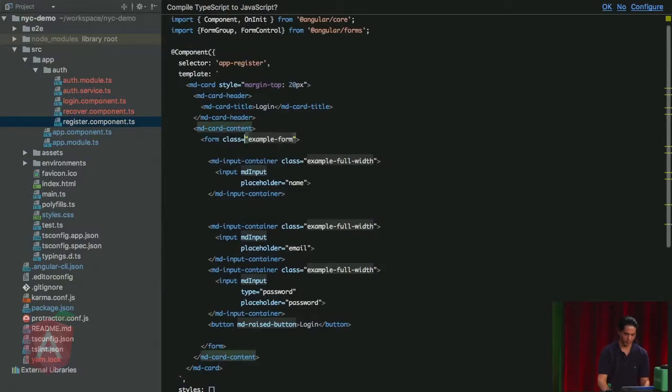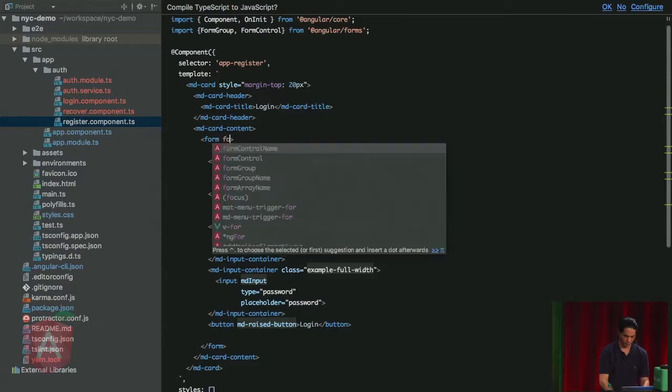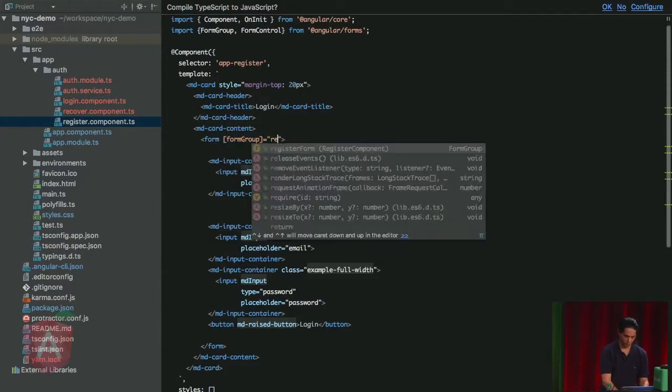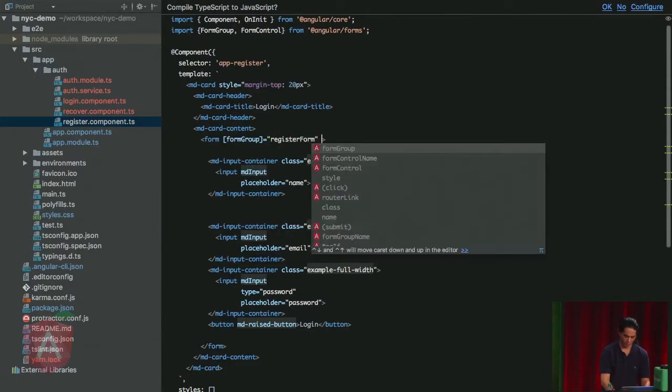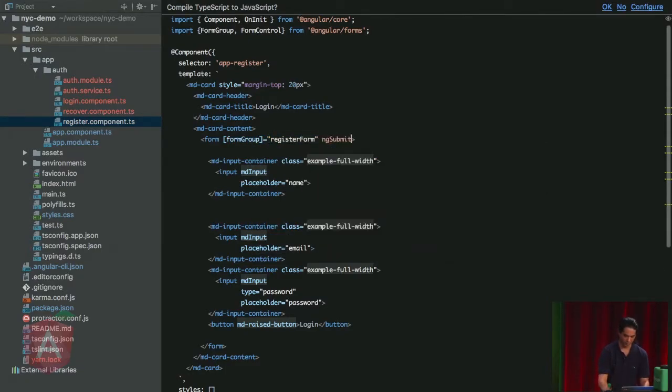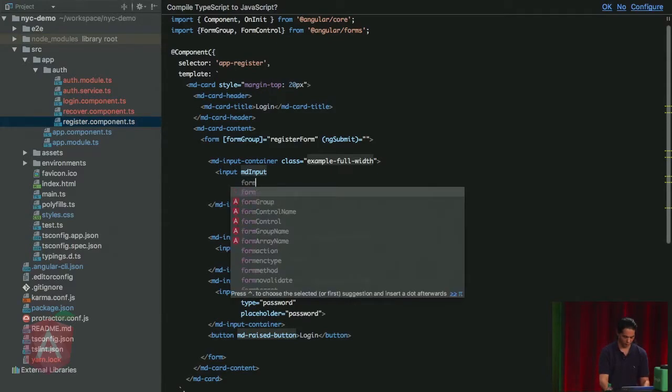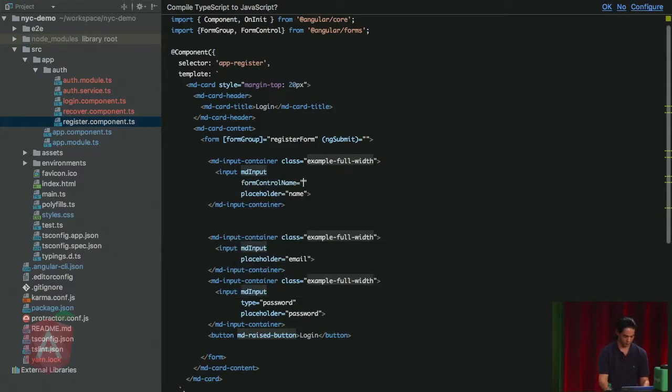Inside my template, I'm going to do the binding. This one is a form group, register form. I'll catch the submit event. We'll do something with it in a second. Each one of the controls, I'm going to use the form control name.